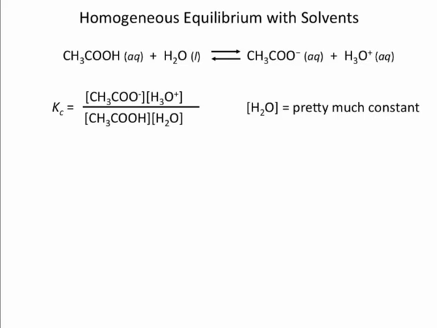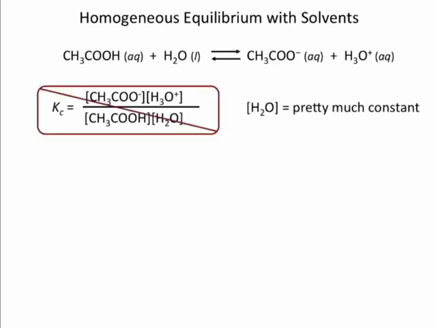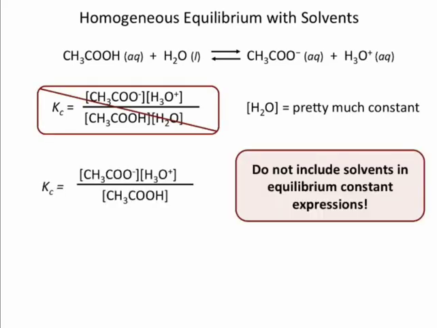I guarantee you that your acetic acid is going to be nowhere near that concentration. So you'll have big changes in concentration of acetic acid relatively, whereas that same change in the concentration of water is insignificant. So the concentration of water is pretty much constant, and we just kick it out of the equation. So don't write that in the equation, just ignore it. All right? So don't include solvents in equilibrium constant expressions. Technically, this concentration of water is kind of wrapped up in K, if you want to think of it that way, because it's roughly constant.